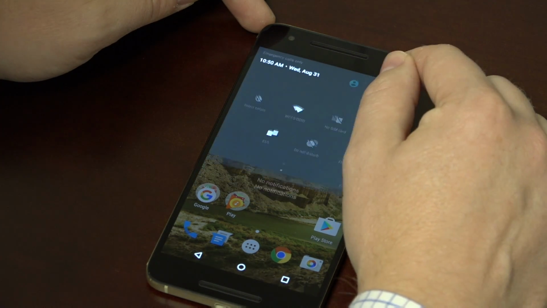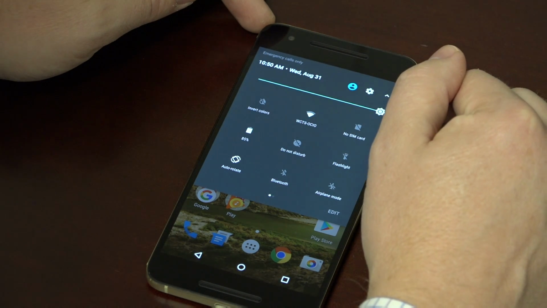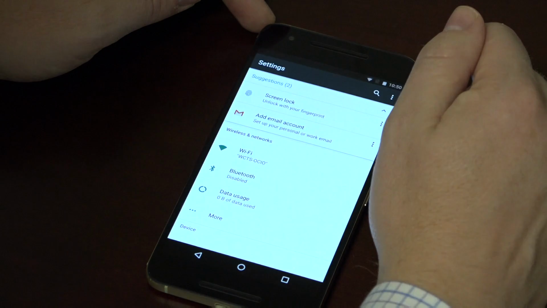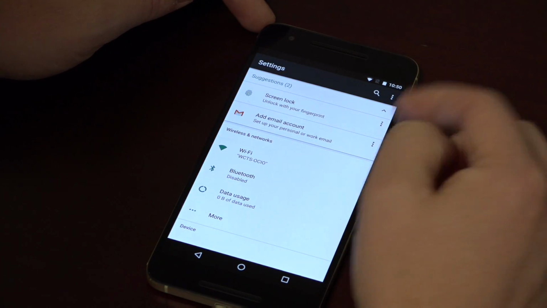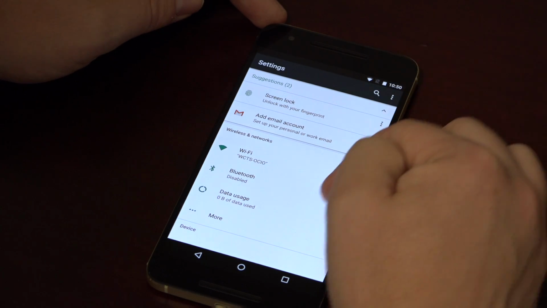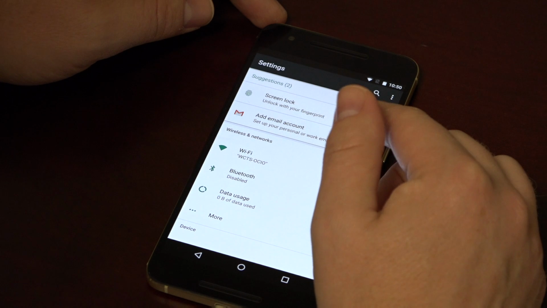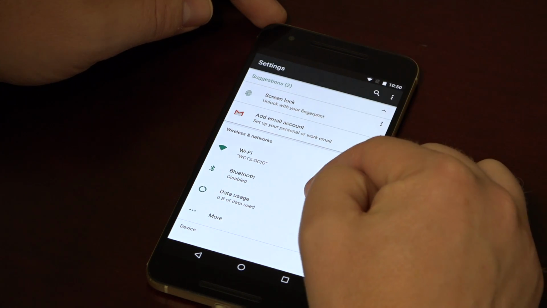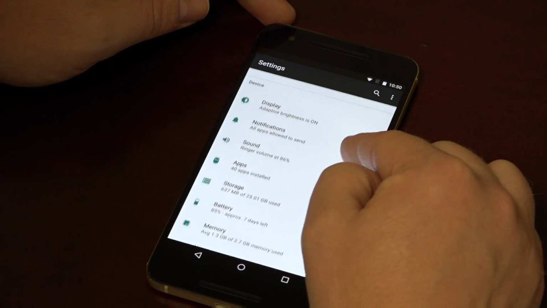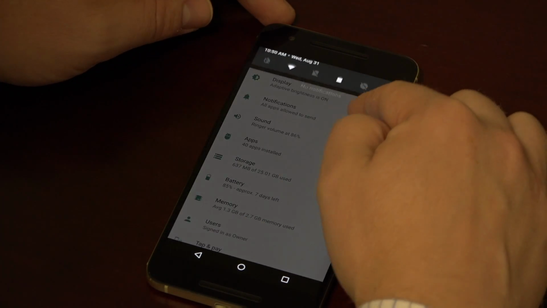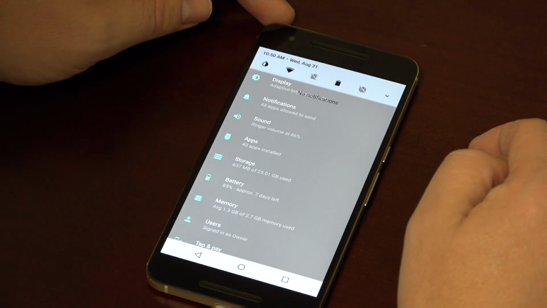I can even have different profiles here if I want work and home profiles or different users of my phone, and I can hit the settings to get even into more of my settings very easily. I don't have to go down and find the settings app. I can get to the settings right there from the top. And when I get in here, I'm going to see I have a lot more accessibility options. And again, at any point, I can just pull that down and hit the reverse colors.